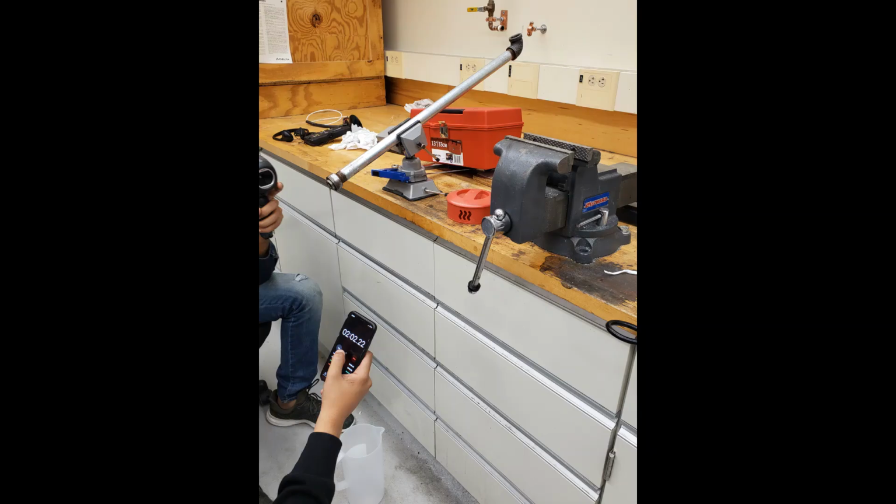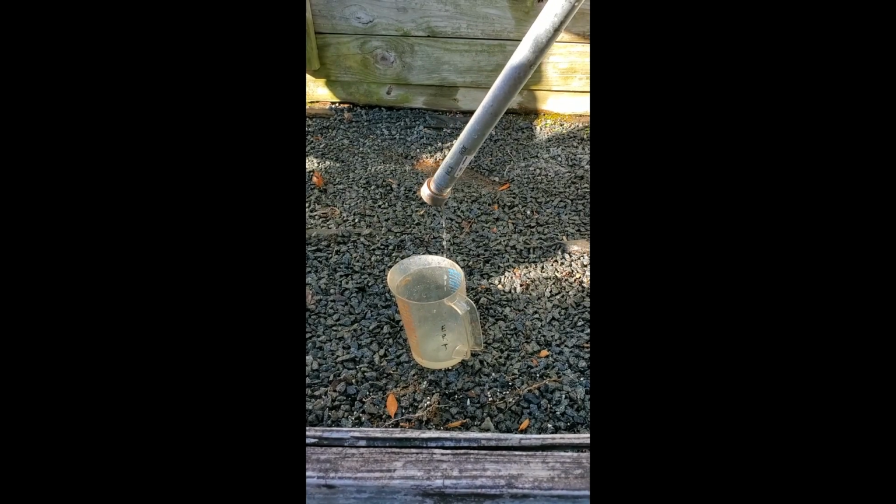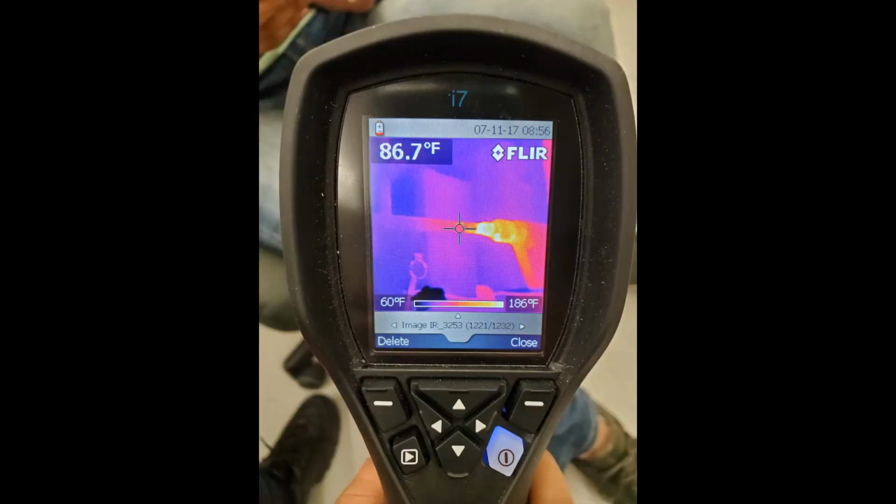Due to the university lab safety regulations, the team became creative in its testing methods to define a leak. We attached a fitting to a metal pipe and conducted various leak tests using pressurized air and water. This test was conducted at the UNC Charlotte Botanical Gardens. A thermal imaging camera and a heat gun were used on the pipe to conduct the thermal imaging test.